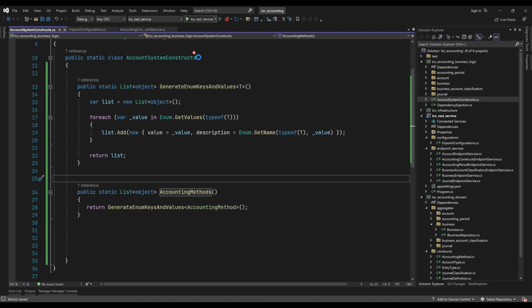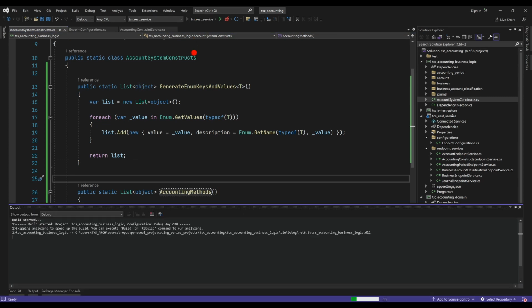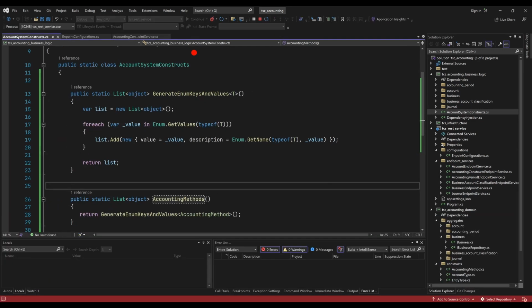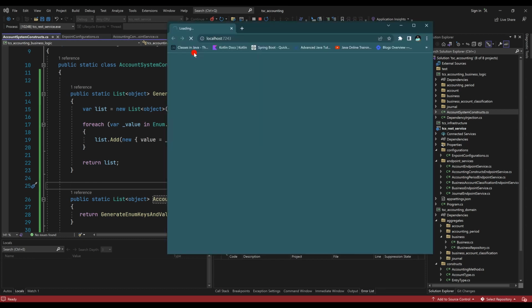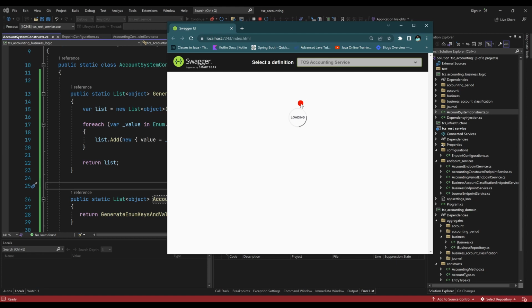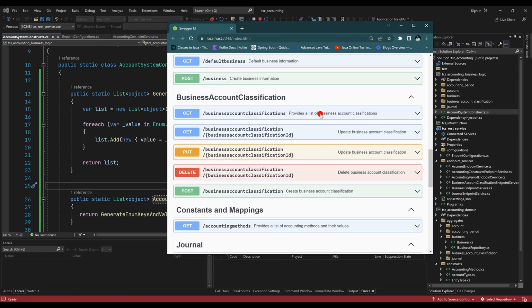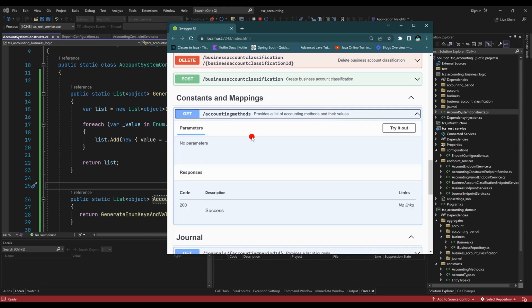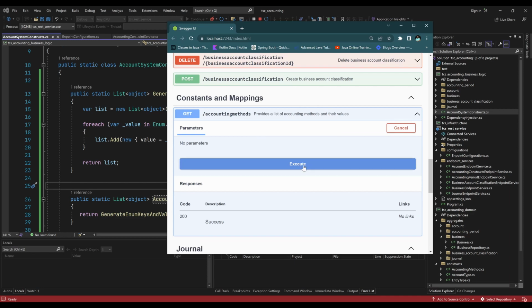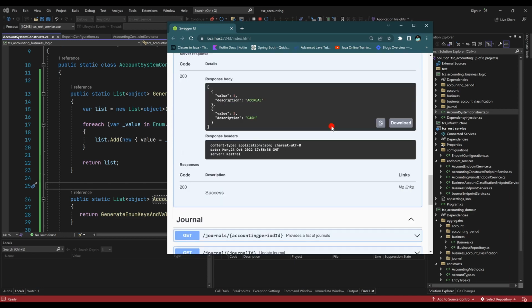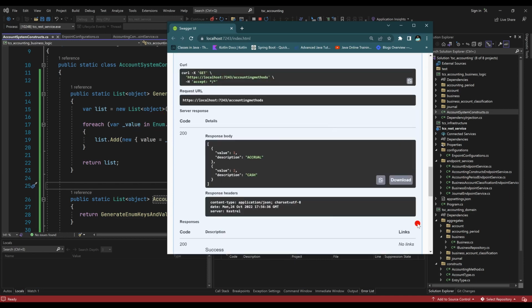If that works, let's go ahead and run that and see if we get the same list of keys and values as usual, enum keys and values using that particular methodology. So we can come to our constants and mappings, and try this out and execute. Alright, so this works. Beautiful.